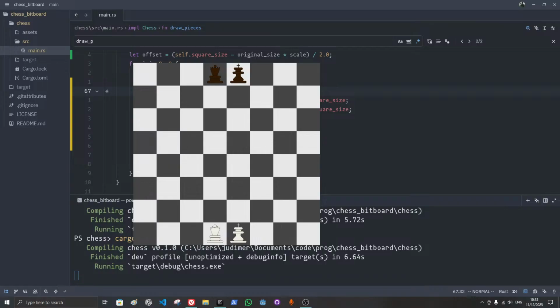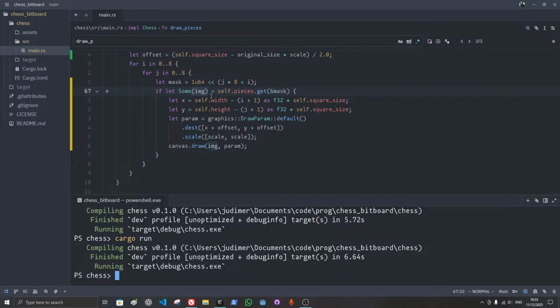So apparently for king and queen it works. What is the mask for queen and king? I don't remember. And why is it that it doesn't work for the other ones?